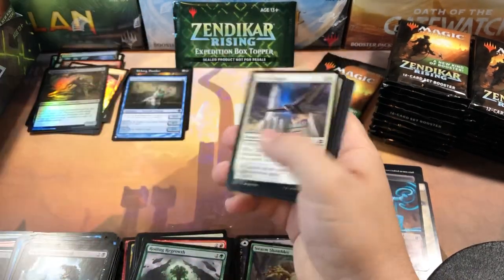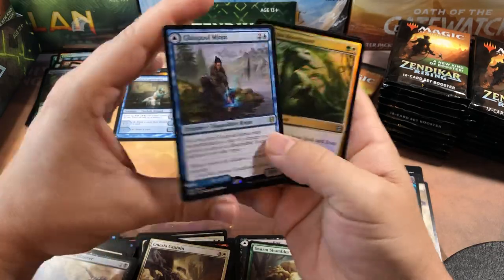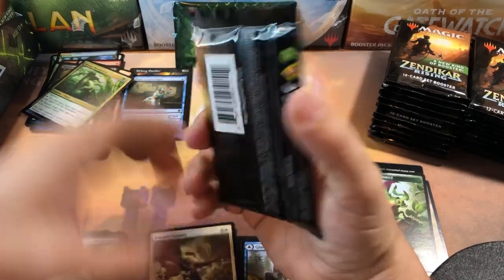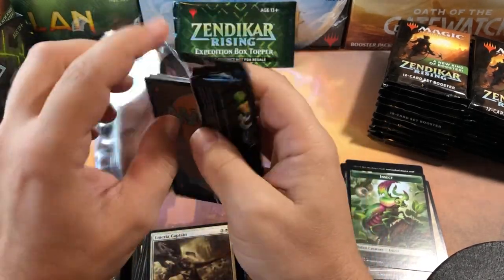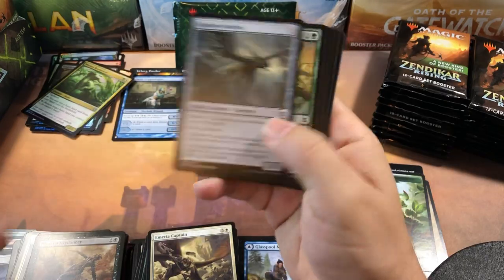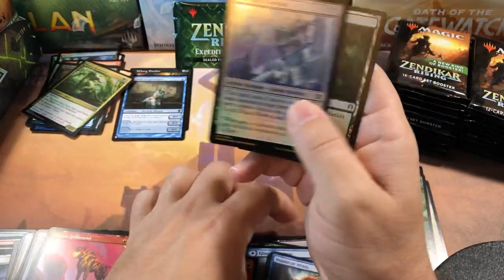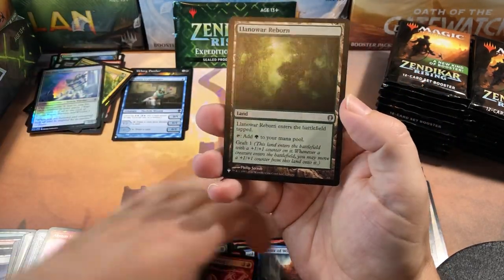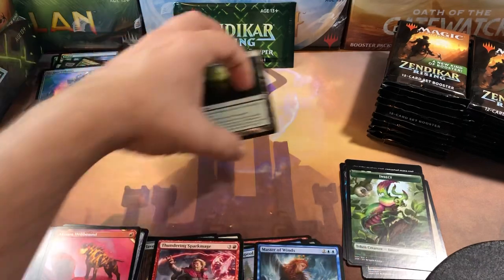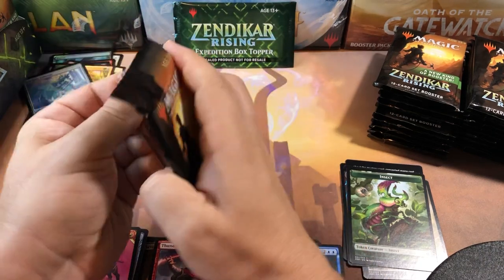That was pathway art — maybe we'll get a pathway in this pack. A mythic would be better. Glass Pool Mimic again — we're getting duplicates. Just an uncommon and a token. What is going on with this box? Where are the mythics? Where are the pathways? Last pack of the first stack and it was kind of a weak stack. A couple good rares but that's it. Master of Winds and a common, plus a War Reborn from one of the dual decks as a list card. We got three list cards but I don't think any of them are worth a lot.